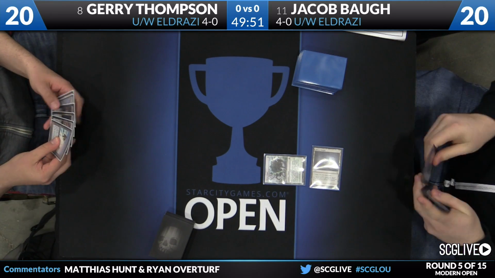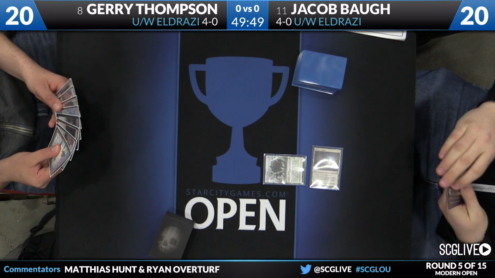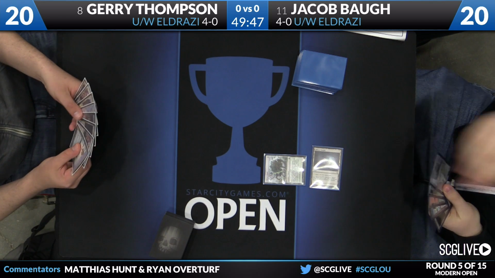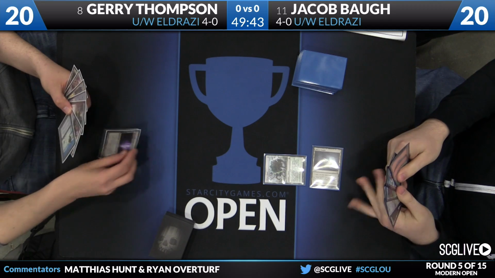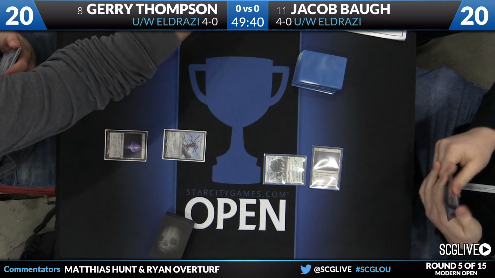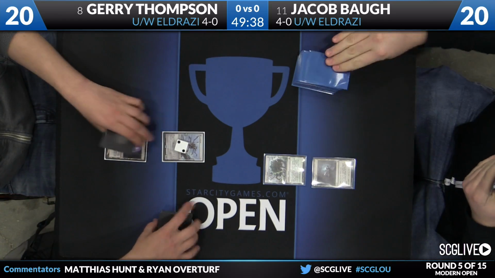Well, Baugh's on the play. It's going to be Eldrazi Temple into Eldrazi Mimic. These Mimic starts, we've talked about how they're some of the best ones that the deck can produce. Absolutely. It's just a 2-1 right now, but another Eldrazi land and a Thought Knot Seer means it's attacking for 4. Gerry has the better land.